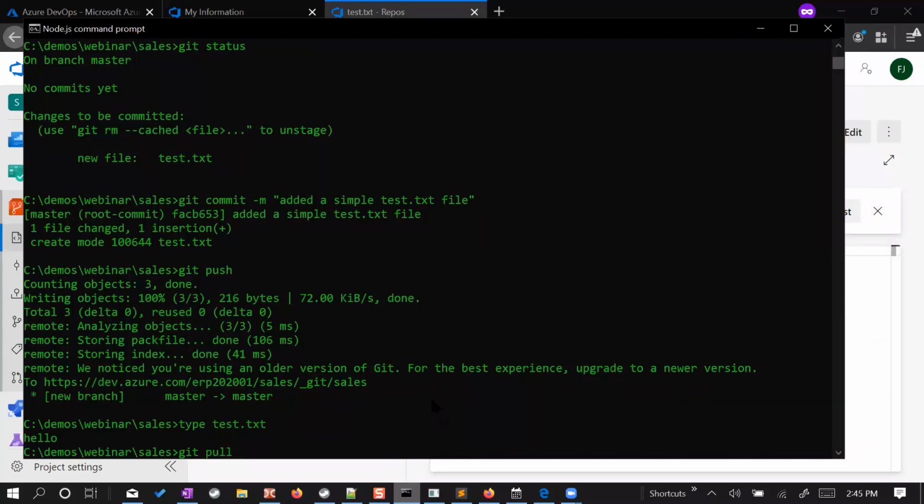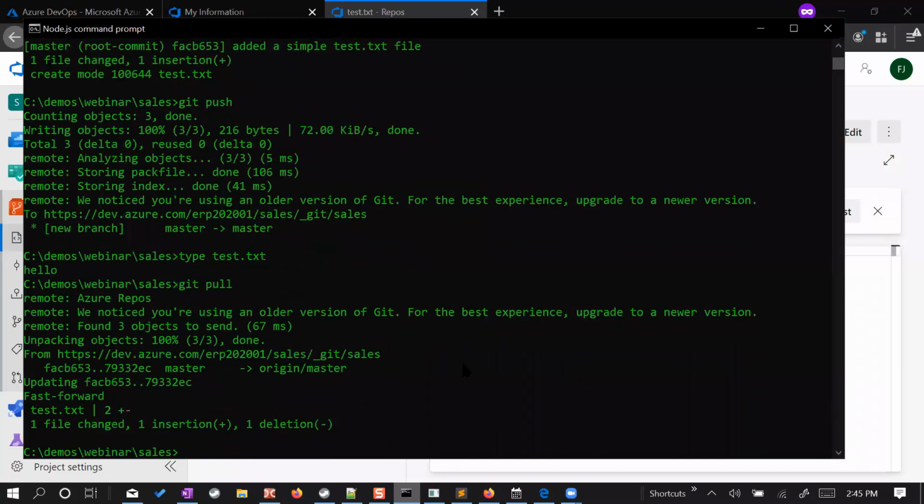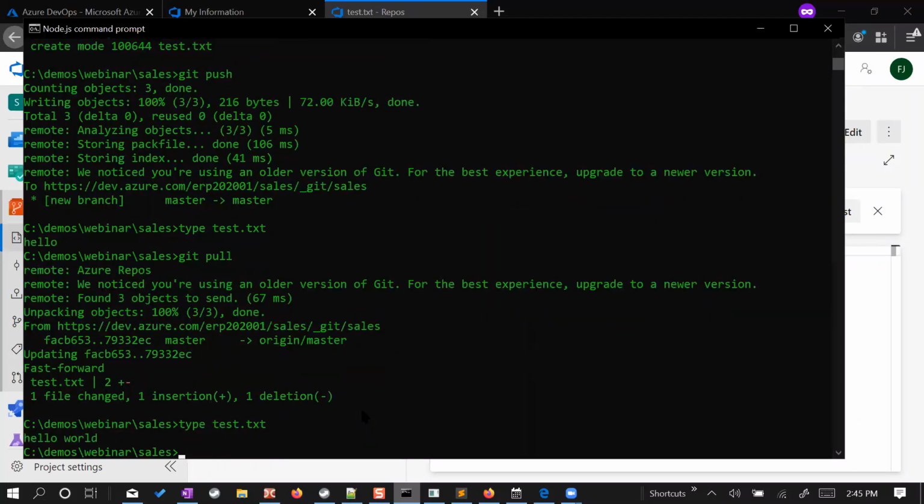So pull is the opposite of push. This will basically connect to our Git repository, which is hosted on Azure. It will download all the changes. So it has identified that this file has been modified. So if you get the contents of this file, now it's showing us the updated message, which is hello world here. So push and pull, they are very, very important concepts. We should use them whenever we have this remote repository and cloned repository involved.